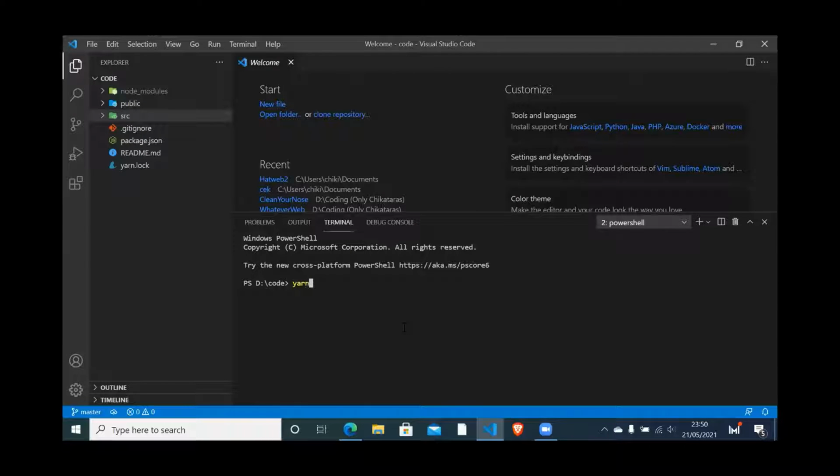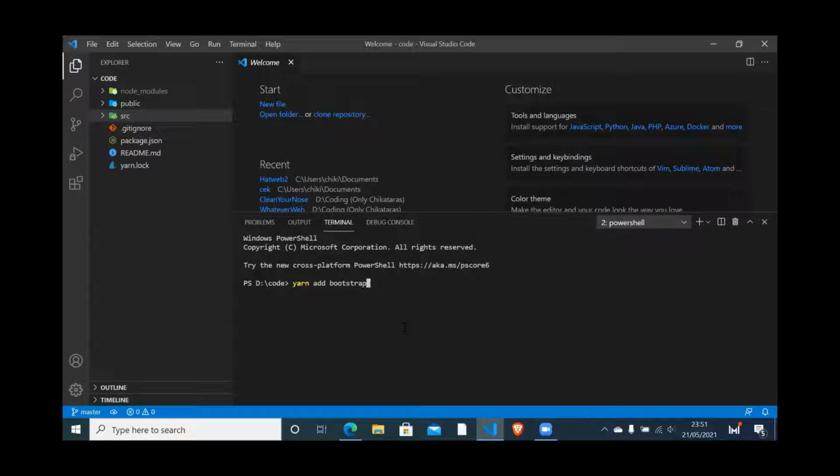Now we're going to do yarn add. This is to install a dependency, like Bootstrap, React Bootstrap, Material UI. You can go to the other videos and they'll explain.